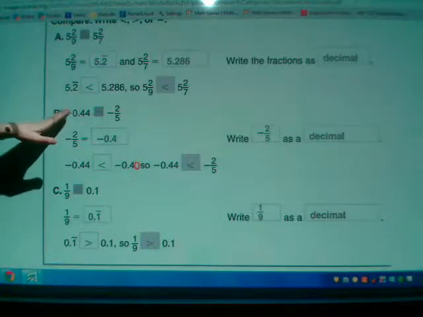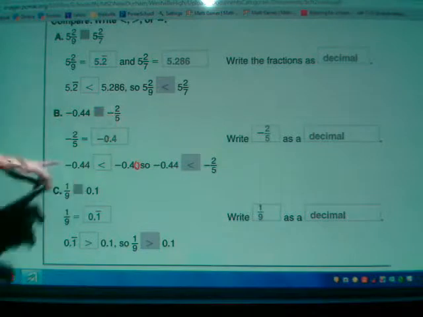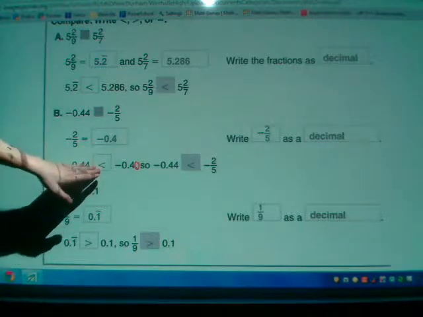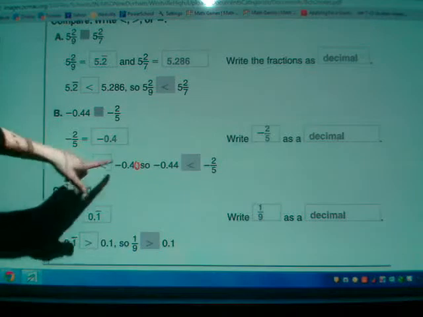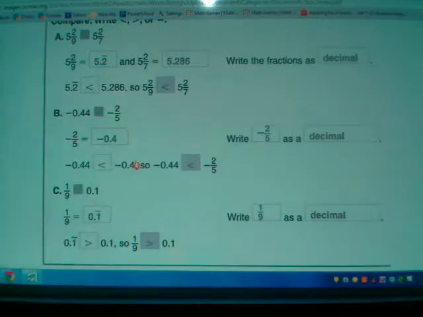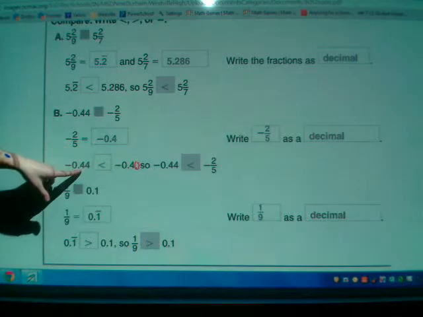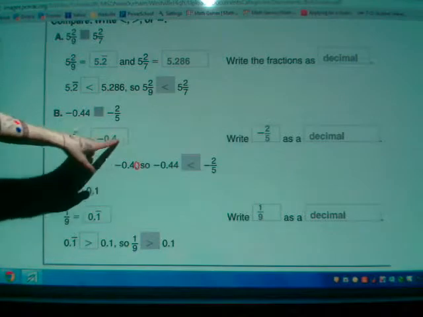Negative sign, negative sign, negative sign, negative sign. We've got to consider that we're talking about negatives here. Remember, when we're bigger in the world of negatives is when we're closer to 0. So negative 1 is bigger than negative 2. So that means in this case, perhaps that looks a little strange based off what I said earlier, that 4 is bigger than 0, but it's because they're negative here. Negative 0.4 is going to be a little bit closer to 0 on the number line than negative 0.44, which is why we're saying that this one is bigger.